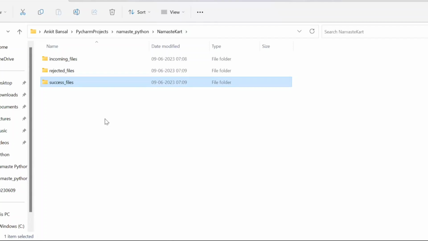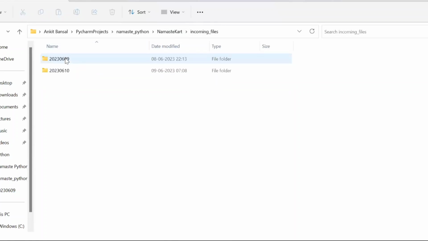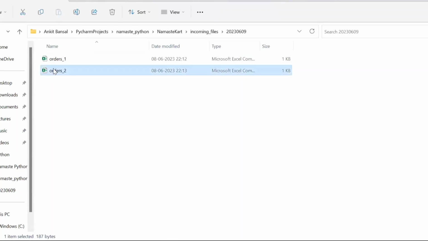Okay. So the data files we need to create, should that be manual or automatic? The data files you can create manually, because these are the incoming files coming from the business. You can put some data so that you can do all the validations.